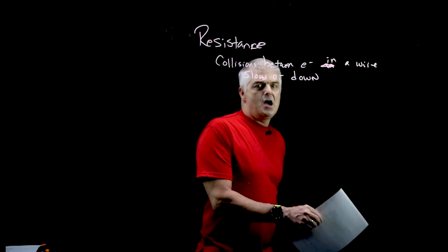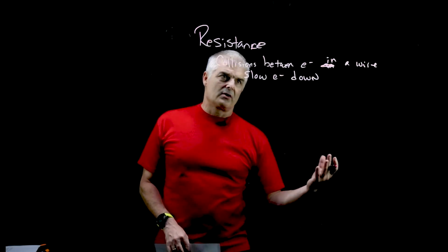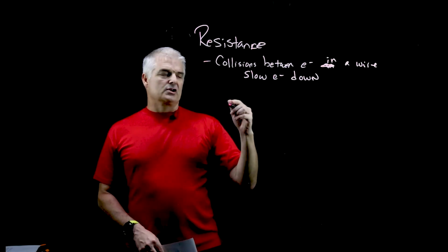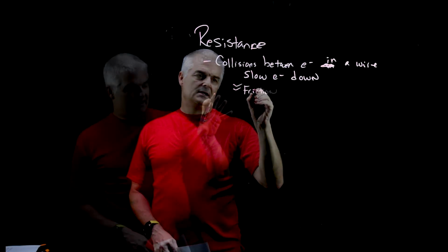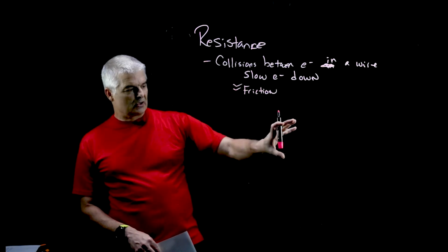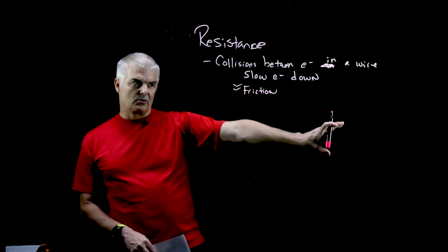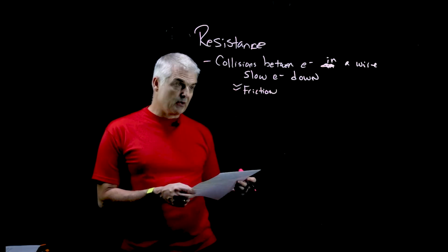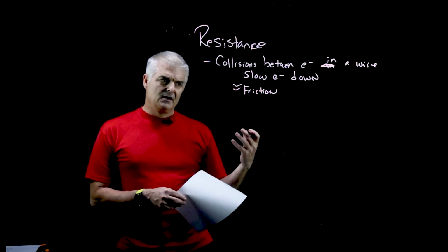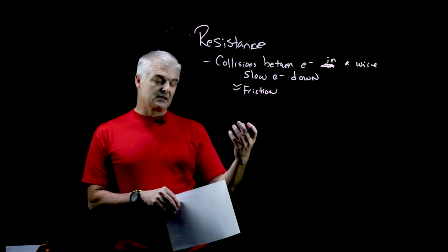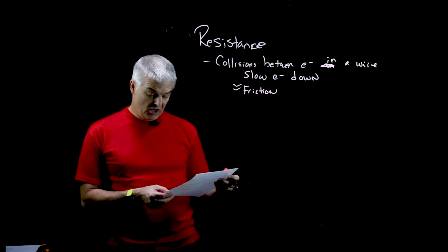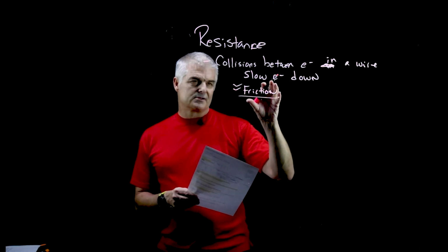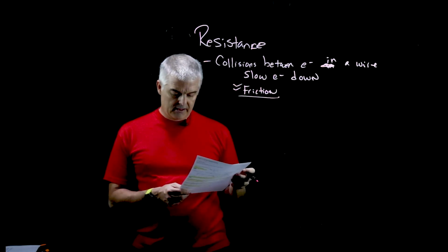I have to work harder. Running on sand is harder than running on concrete or something like that, because it's like friction. Think of it sort of like friction. If you have a wood block and you push it along the floor, that's going to make more friction, which is going to slow everything down and not make as much work. And resistance is important. There's actually resistance inside of every electrical device. The wire has resistance, the light bulb has resistance, but we actually have things called resistors. And resistors slow electrons down enough so that they can do some work, okay?